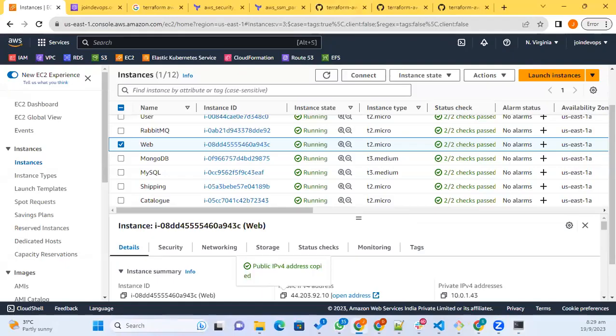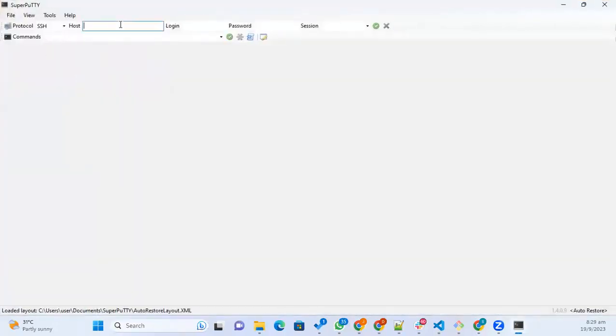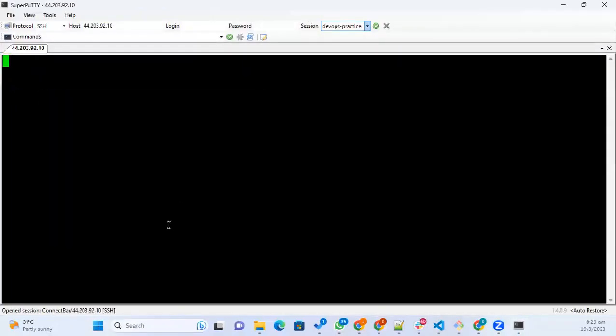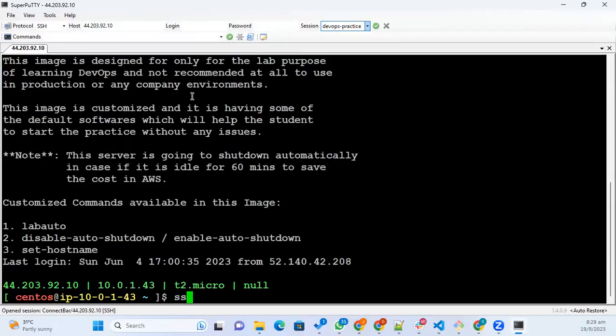Okay, when you don't have direct access to the private instance, you can connect to one of the public instances in the network, and from there you can jump to the private instance. Okay. So now I'm in the web instance. Now I'm connecting to mongodb.joindevops.online.